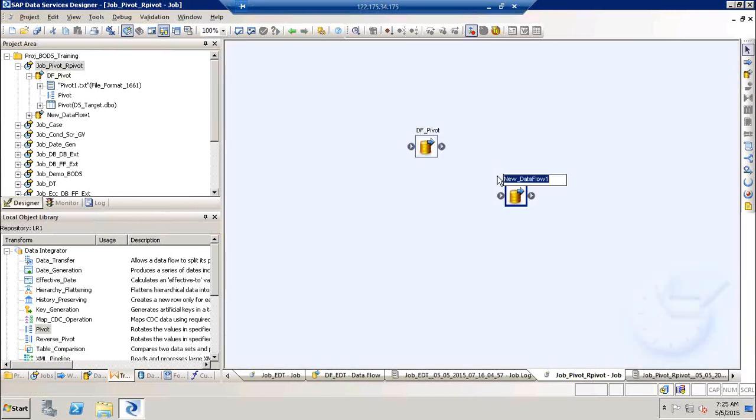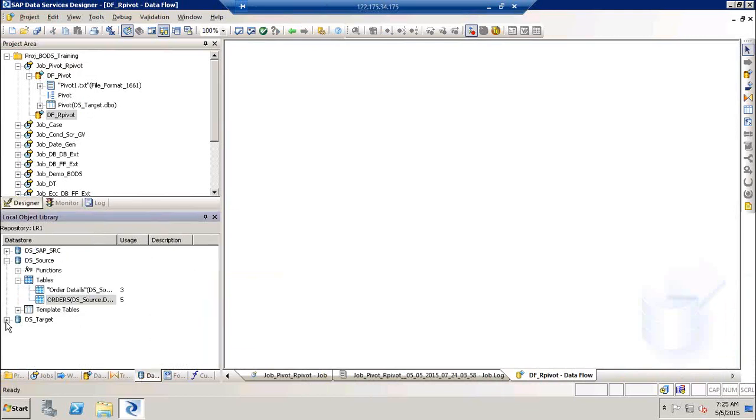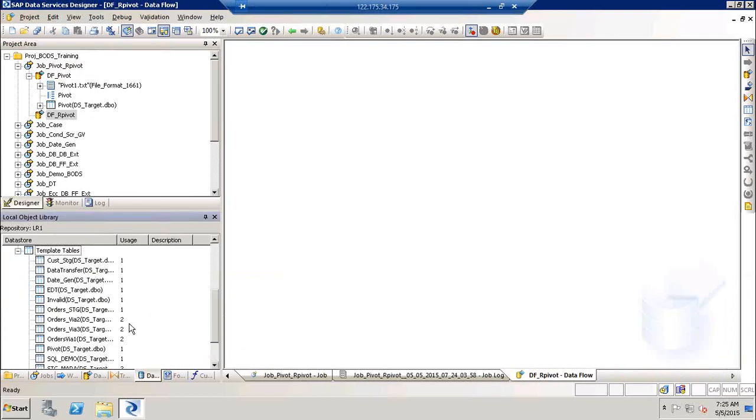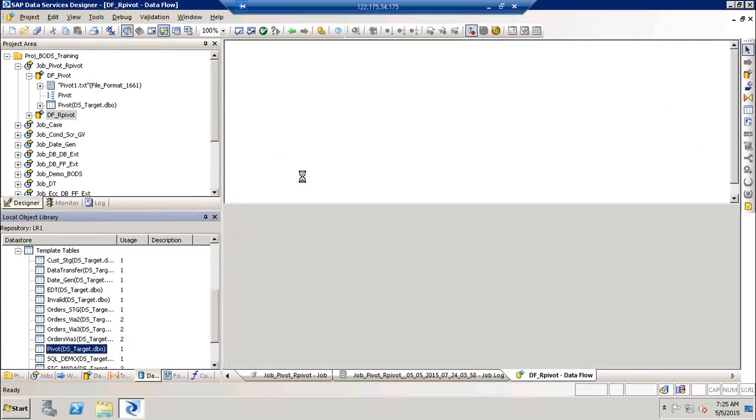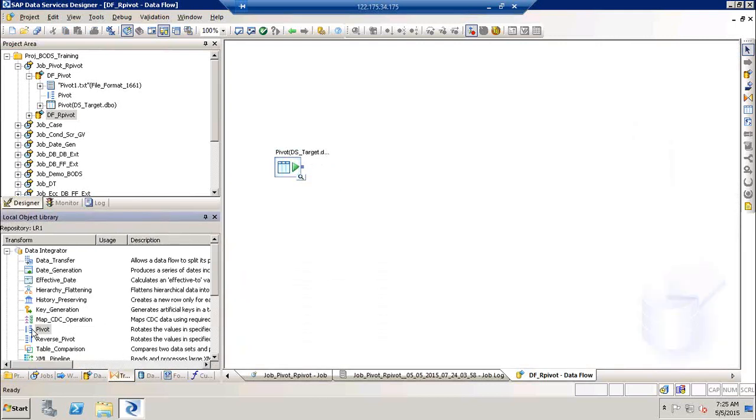So next data flow, use df underscore r pivot and connect it with your previous transformation, because I want this to be executed, output to be generated, and that output I will use as an input for my reverse pivot transformation. And I will convert it back into a normal structure.